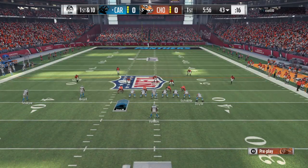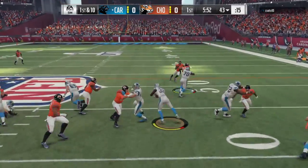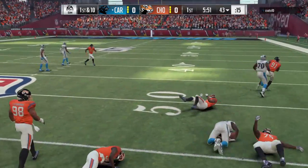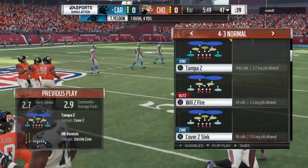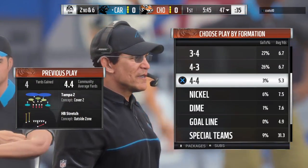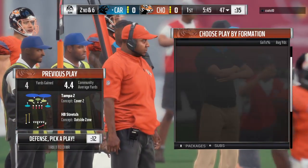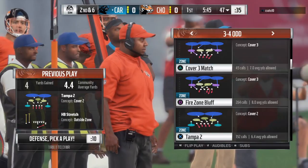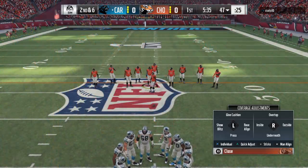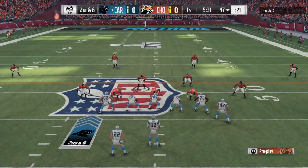Looking to jam the receivers at the line here. Press coverage look defensively. On the ground, this is T.J. Yeldon. And he'll get this out past the 45 to the 47. It's a pickup of 4, and it'll bring up 2nd down. Tough running there. That's a hard-earned 4 yards. Yeah, those are the unsung kind of runs. They don't fill up the stat sheet, but they do set you up in good position on 2nd down. And after the play on the ground, that brings up 2nd down here.